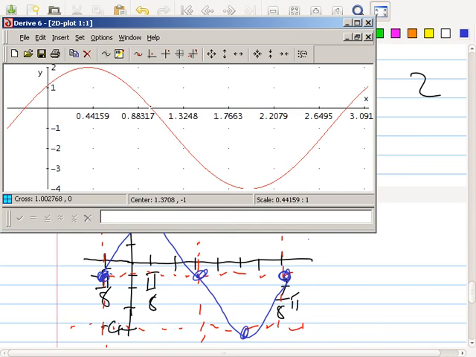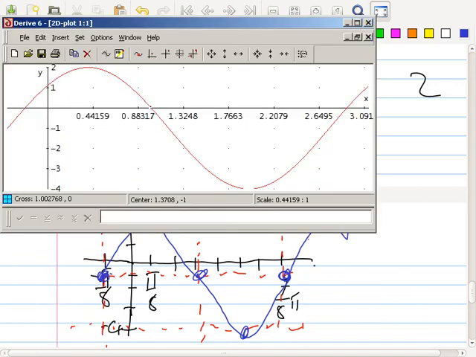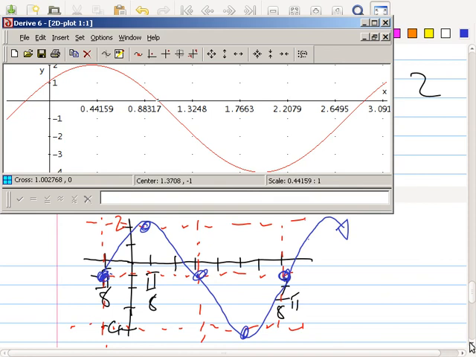Now look, in my graph, I stop at 7 over 8 pi. But when I drew this, I stopped at, here at the end is pi. Okay? So I went a little bit further on my graph. That's why this one here has this piece here, and on my graph, I don't have this piece. So if I just go back to my graph, if I want to make it match up a bit more, I can just extend this, like here. Okay. So you see, it matches up pretty well.